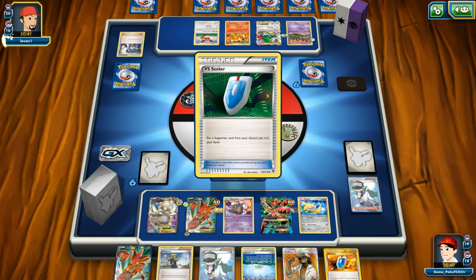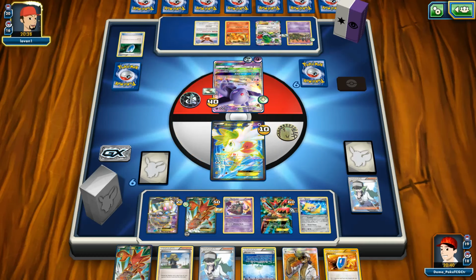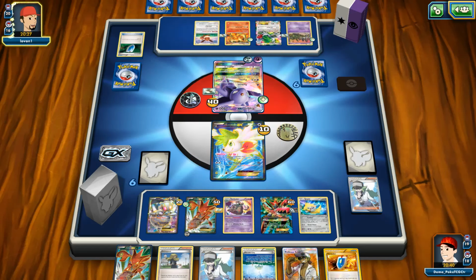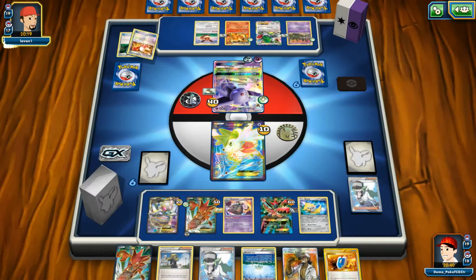I didn't set up pretty well in the beginning of the game, so there is just a Lysander. Of course, he wants to get a knockout against my Garbodor. There is no doubt about it. And a Floatstone for the Flareon. Alright. I mean, literally all I need here is, yeah, I actually need 2 cards. I need energy, and I need Lysander, so I can go for the knockout against this Flareon.